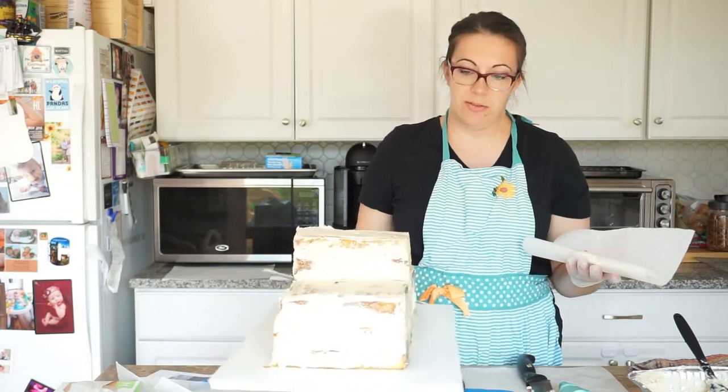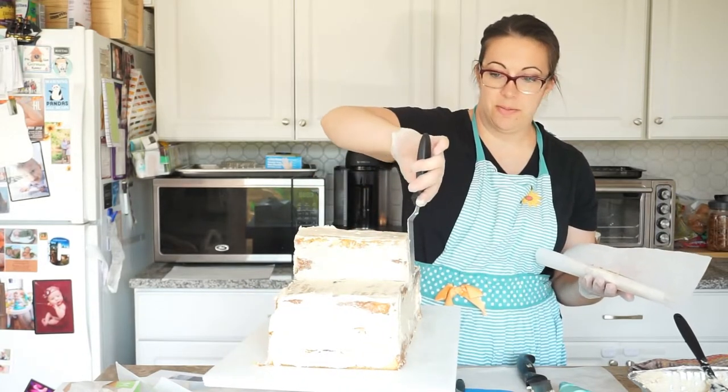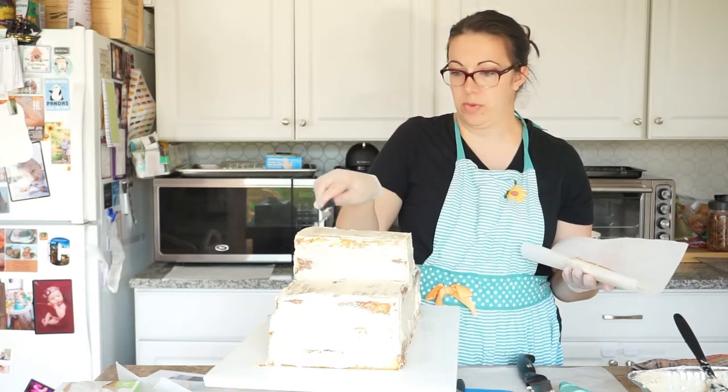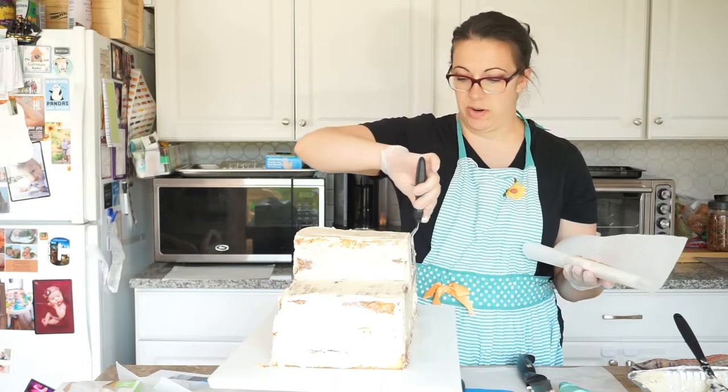Putting a little bit of icing from where I cut away to seal it in. The cake is cold, so it will harden right away.